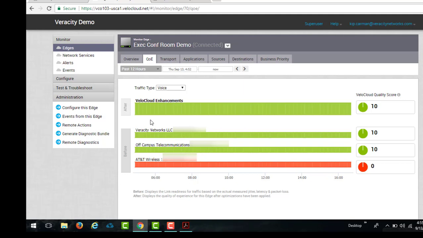So as far as the end user sitting behind your network is concerned, even though you have a circuit that is not performing very well, the result for them is that the quality will still appear as if it's better. You won't be down, or you won't experience drops when we begin routing around that, because we do what's called packet duplication, and it's sub-second. So within 500 milliseconds, when we detect a circuit is down, or that we have latency, jitter, or packet loss, we will route around that. But those sessions will not drop because we duplicate those packets and send those up to the gateway.